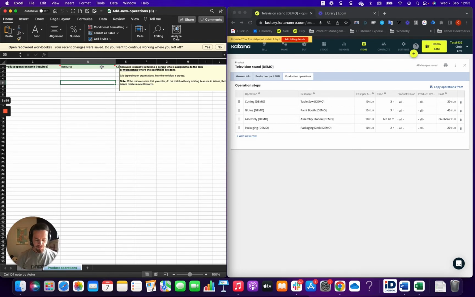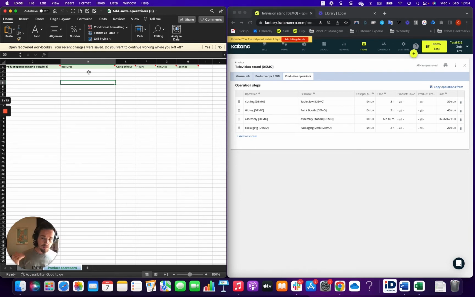but it's not a mandatory field. The reason it's not mandatory is that when it comes to costing, for example, you see we have a cost per hour, hours, minutes, and seconds on these specific columns. Resource doesn't carry a specific cost for Katana at this moment in time. When you start getting into some of the advanced functionalities, which Katana will eventually release in the upgraded plans, assuming that you're only on essential, maybe in advanced or professional at some point, we might support resource costing, for example.